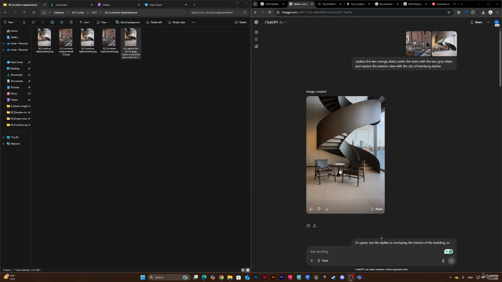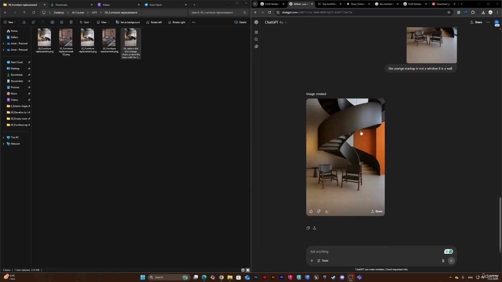Here we have a middle table and we want this to stay the way it is. So now the setup is different and I have to deal with an orange wall. So usually what I do is a new conversation, and I put everything there again and try to prompt it brand new so I can get the exact result that I'm looking for.